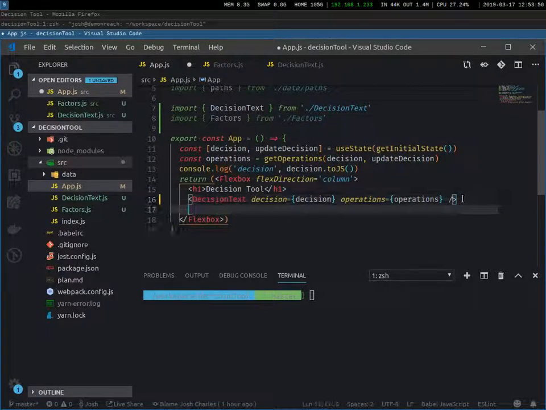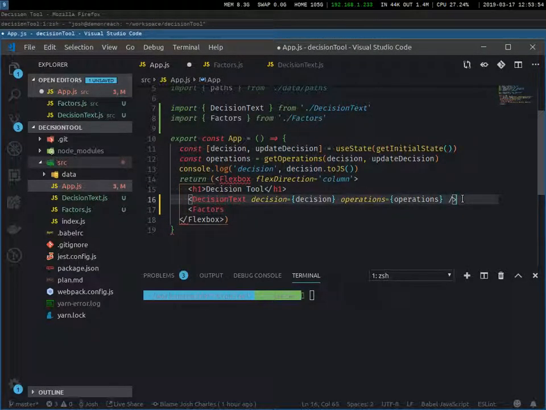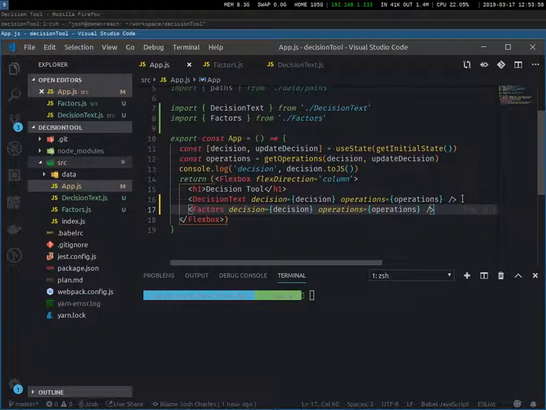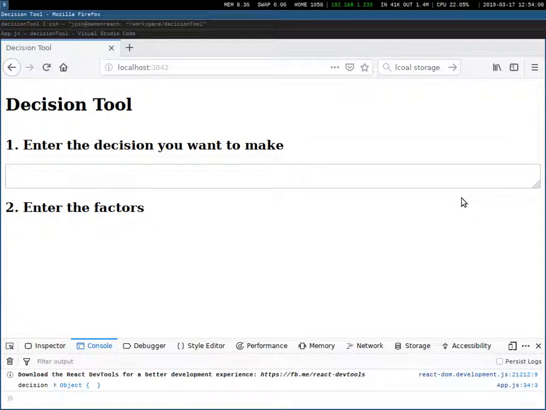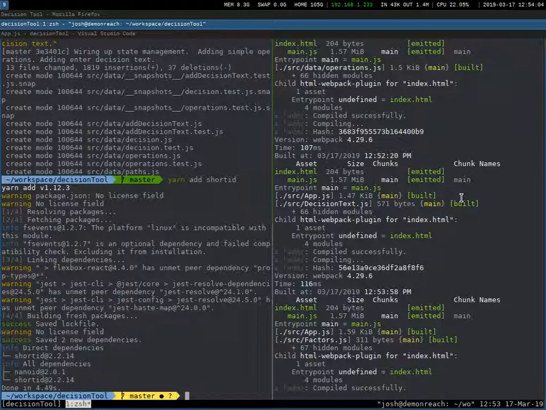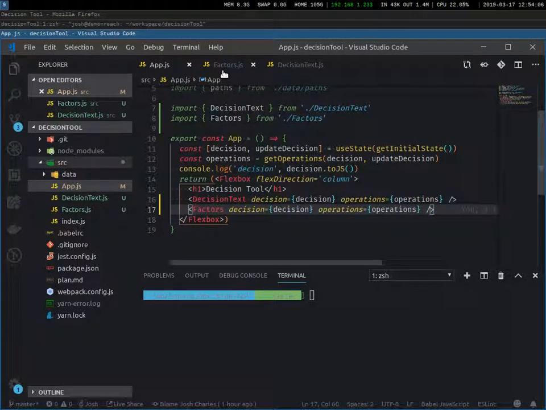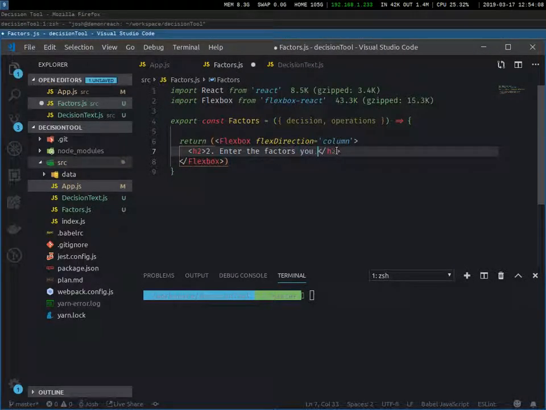Factors. Enter the decision you want to make. Enter the factors. And let's come over here.